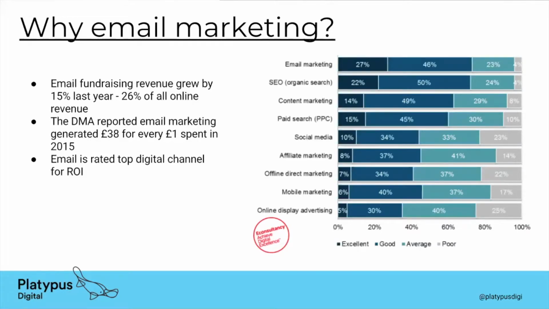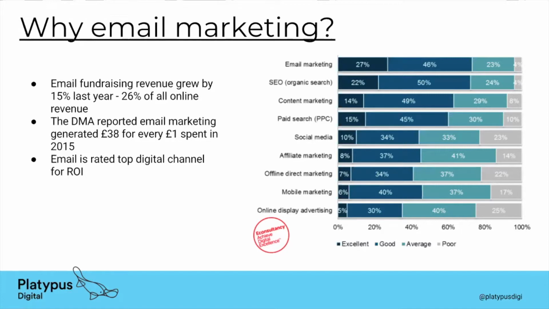So why email marketing? Well, email fundraising revenue grew by 15% last year, and it represents 26% of all online revenue. You can see this graph here. This bar chart is from all industries, and it's rating the highest return on investment digital channels that there are. So all companies from all sorts of industries were asked which channels give them the highest return on investment. And you'll see that email marketing is at the top there. Every year it's either top or number 2.